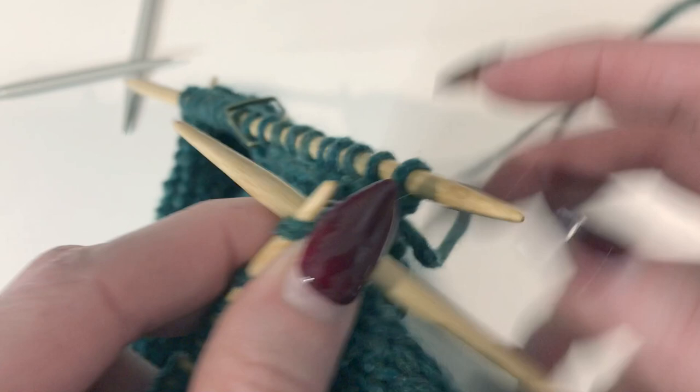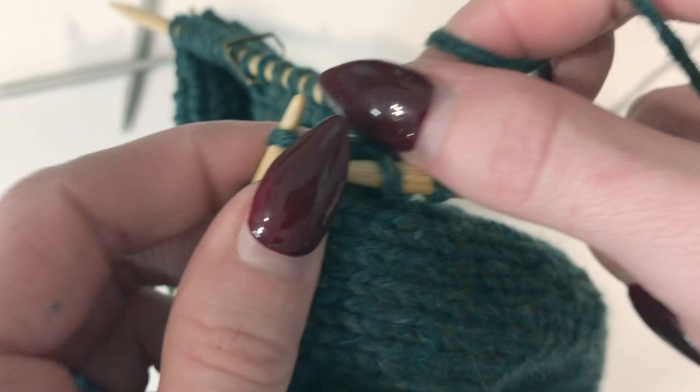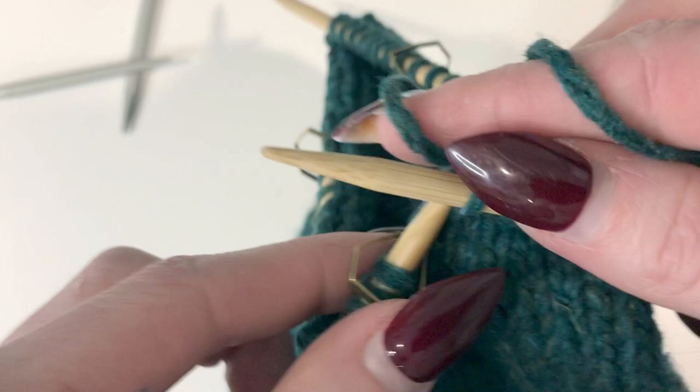So we're going to keep doing decrease after decrease rounds. The purl knit decrease round, which is what I'm currently working on, and then the knit decrease round. We're going to keep doing both of these until we have only 6 stitches left. So our hat is in 6 small sections, so we're going to have 1 stitch per section.